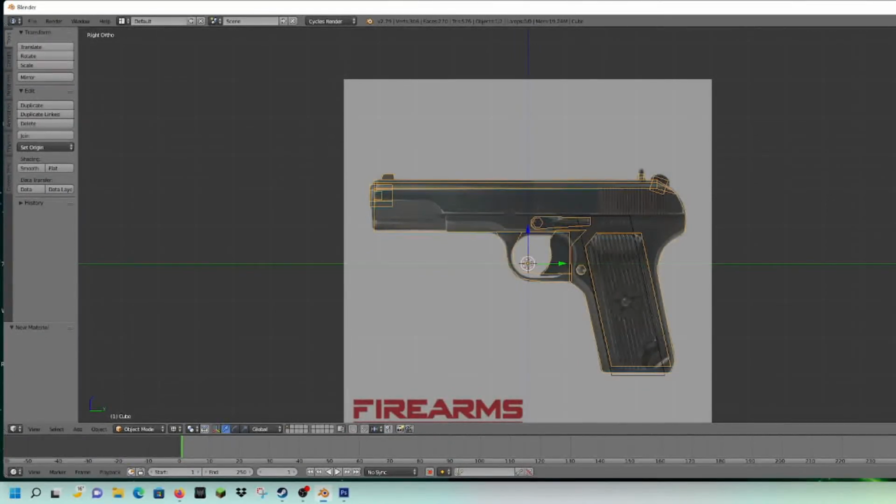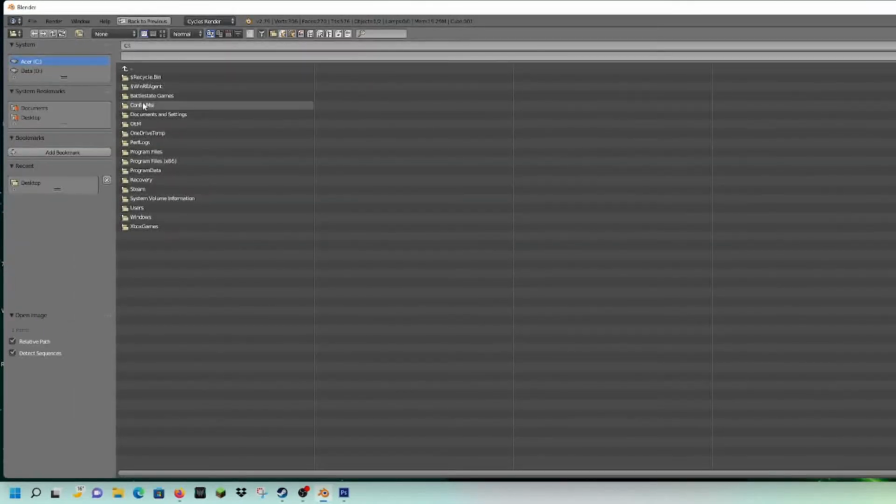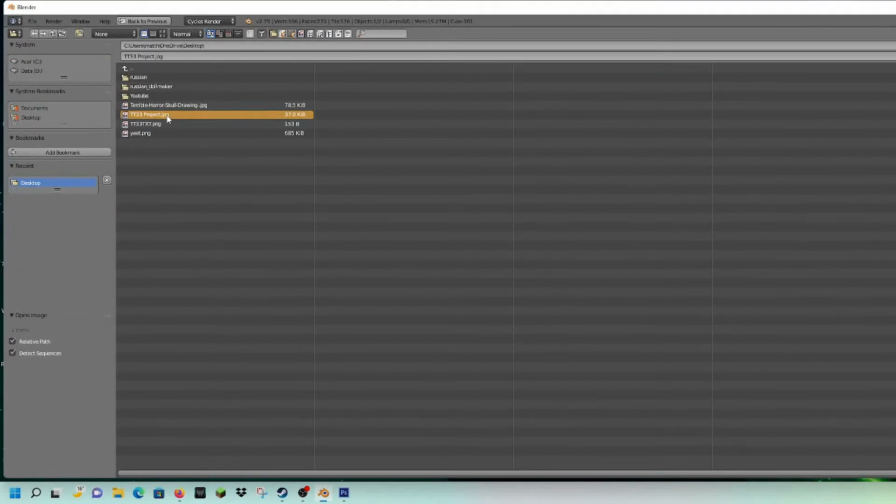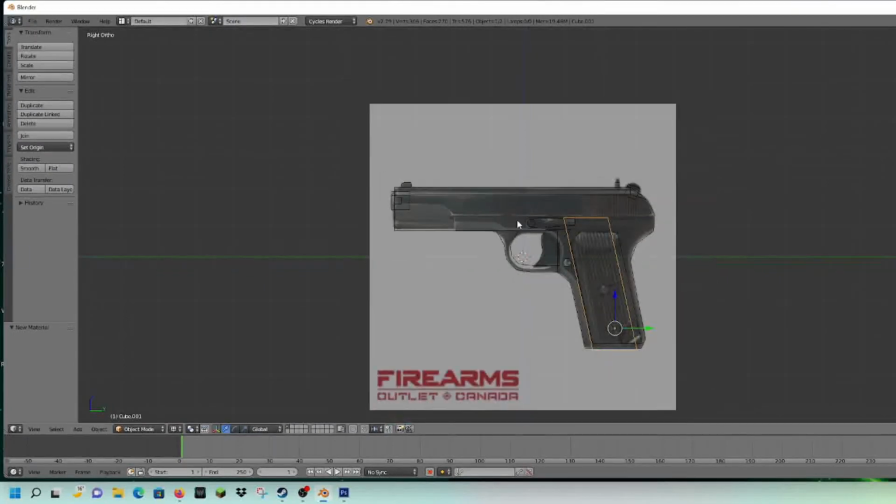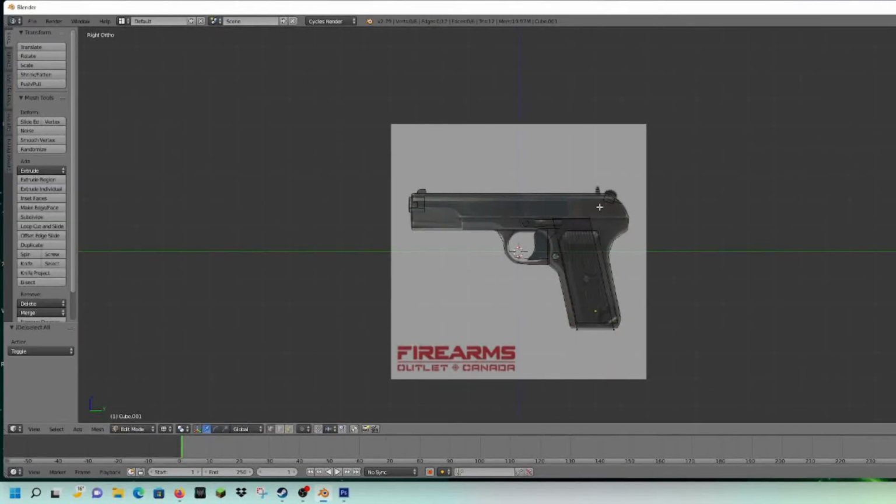Also, where it says linear, is there anything else here that I needed to change? Okay, we'll get back to that afterwards. That doesn't matter. Now we're going to go ahead and do that for a magazine. Same process. There you go. So now you have the texture.